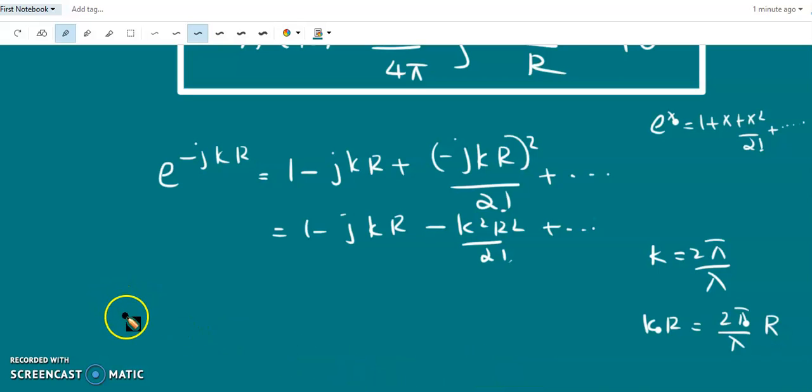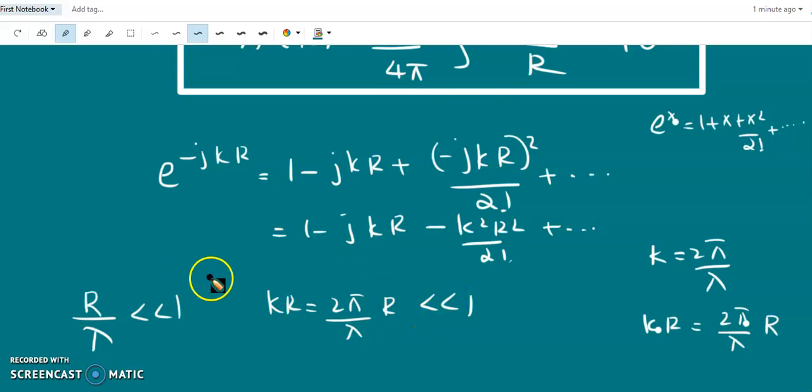So if the frequency with which rho and J change, and therefore the field changes, is very small, then the corresponding wavelength is very high. Then r by lambda, where r is the range and lambda is the wavelength, is very small. Lambda is very high, r is very small. So r by lambda is very small, so k into r, 2 pi by lambda into r, is also very much less than 1.